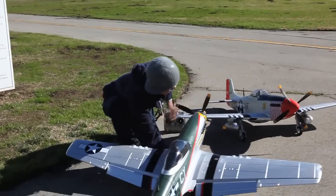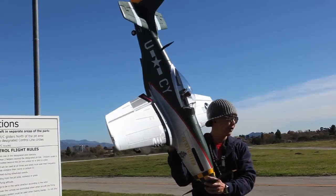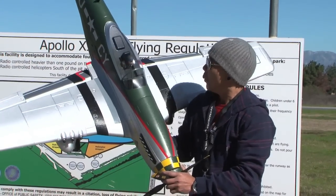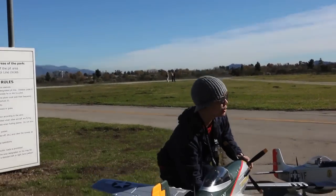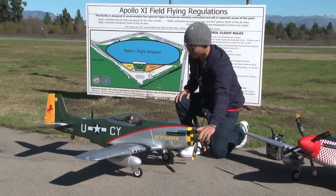As you can see here, that is what I call a Warbird. That is a big P51 Mustang. Furthermore, we are doing the best we can to make this hobby fun and affordable for everyone, and this thing comes in at under $200 on our website. Can you believe that? $200 and under for this P51.